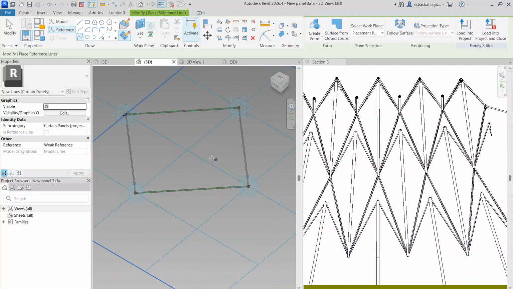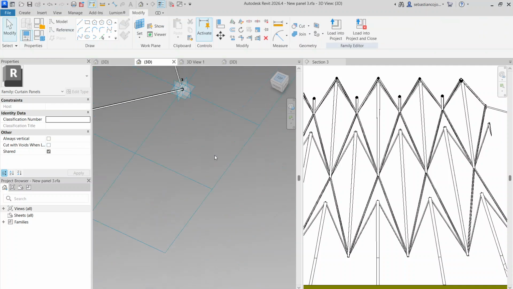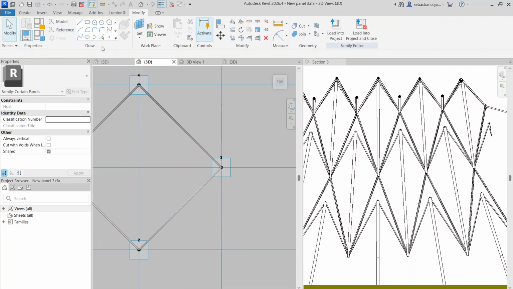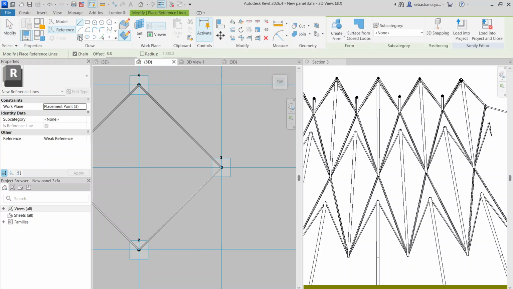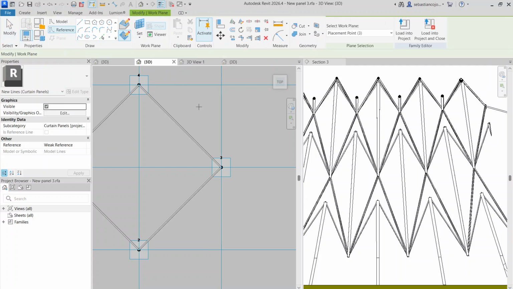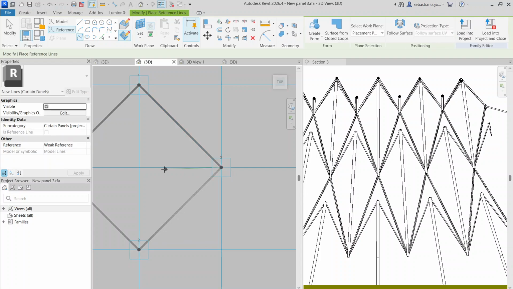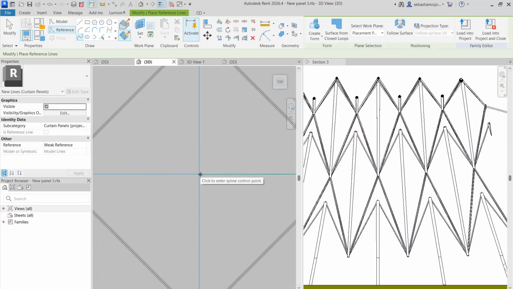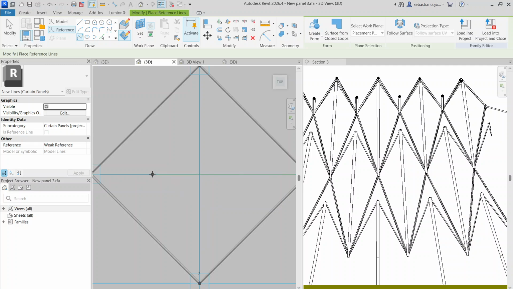Let me put myself onto the top plane, draw the reference line, the spline basically, and I will set this work plane and draw something like this.